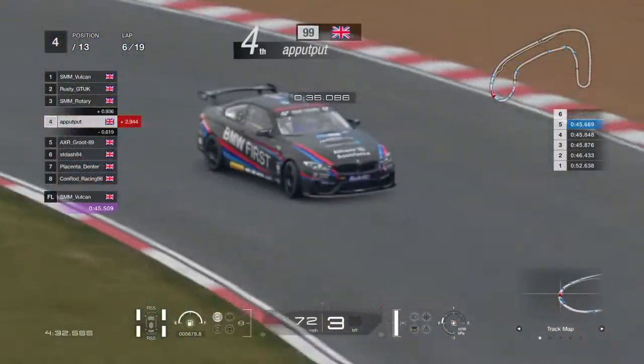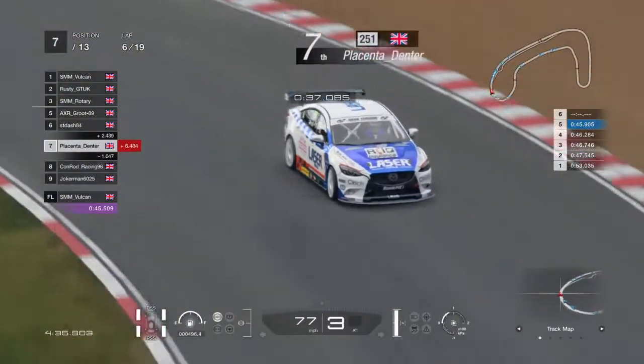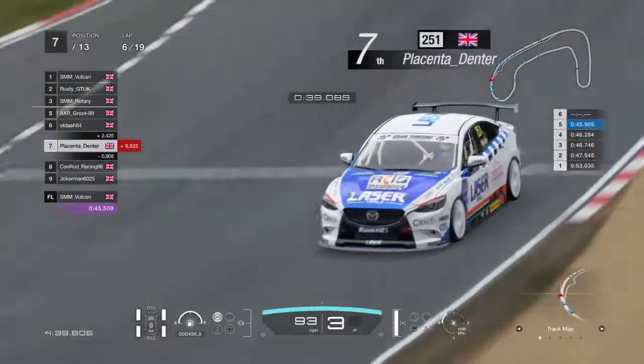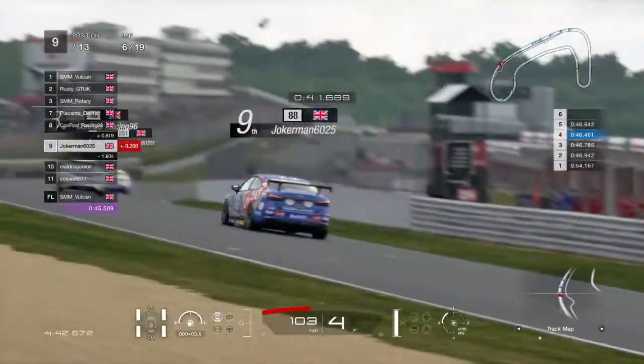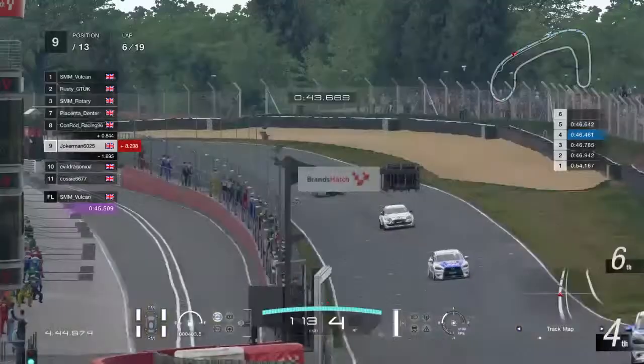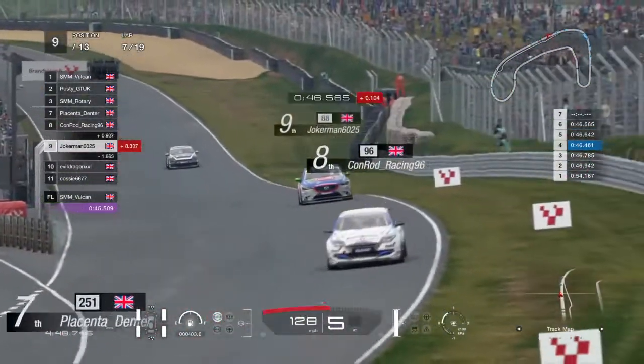Let's have a look then further back through the field. Leon Walsh has started to spread himself away from Hedden now, over a second now. There's a look then at Xavier McIntosh, your pick to win the Drivers' Championship, still sitting there in 9th.